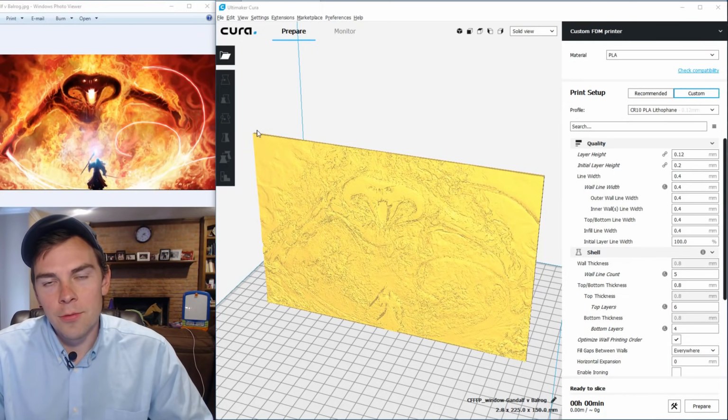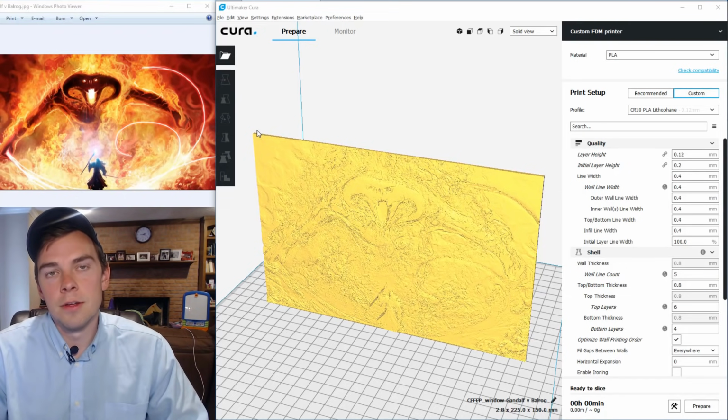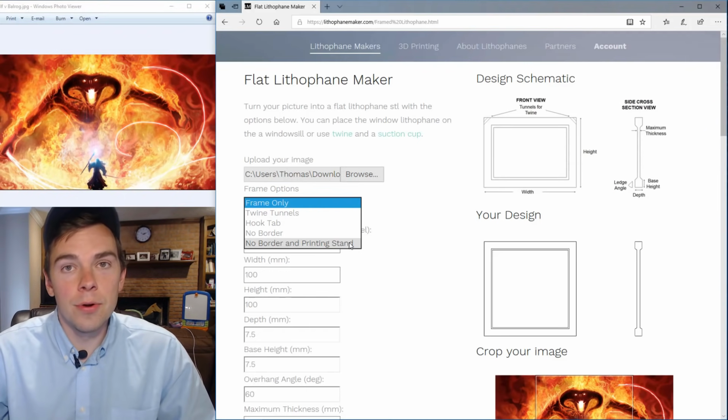Simple, lightweight, low filament. It's good oftentimes for putting into light boxes or other things that are designed to take this kind of lithophane. And the no border and printing stand option.